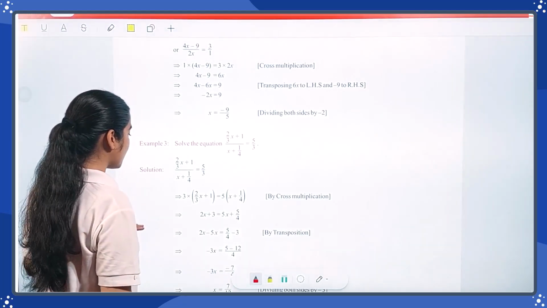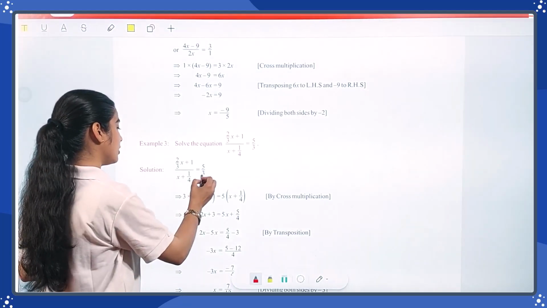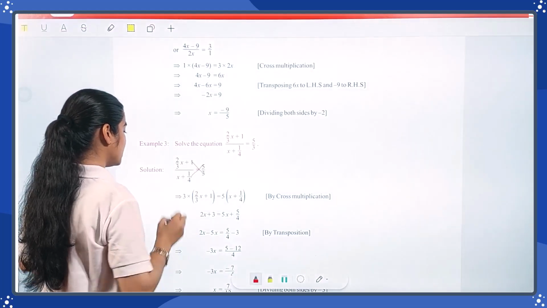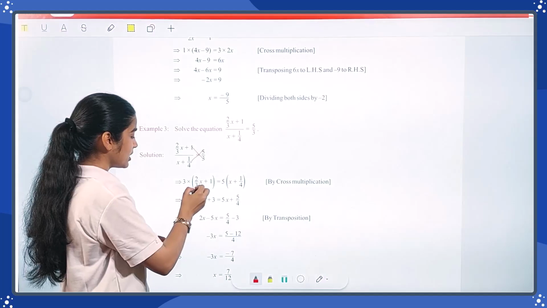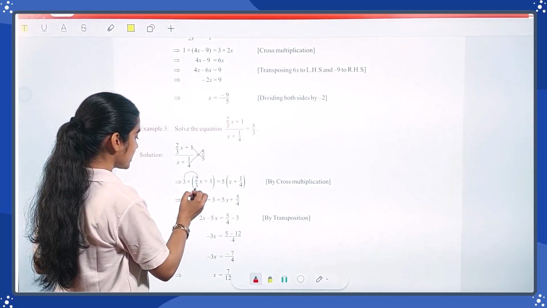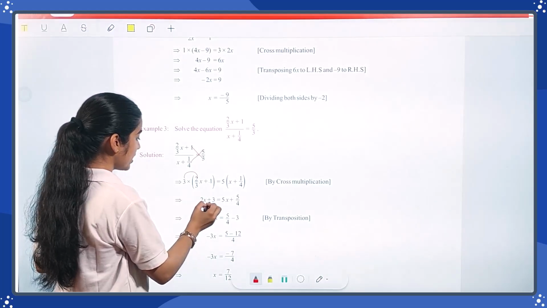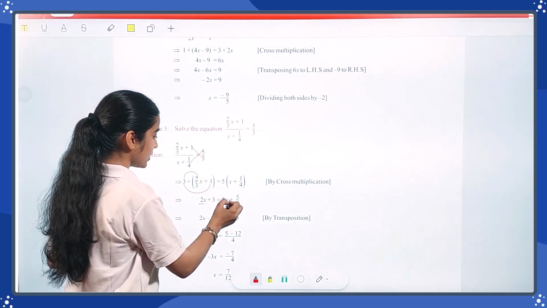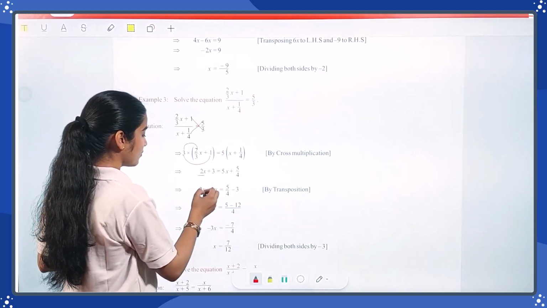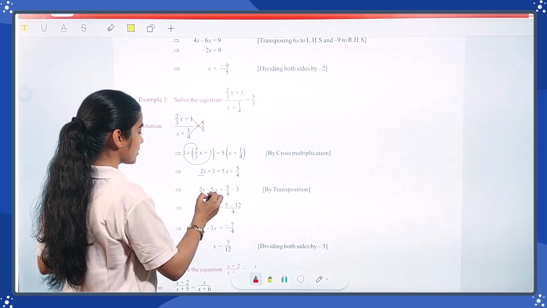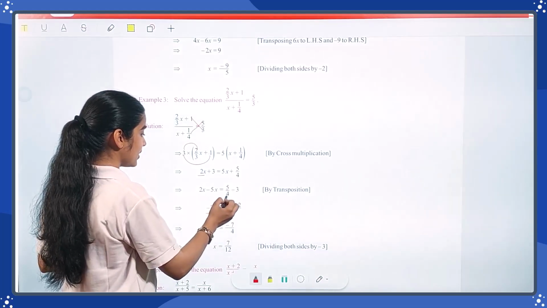So now what you have to do, you have to multiply again, cross multiplication. 3 multiply with this and 5 multiply with this. So 3 multiply 2 by 3x plus 1, which means 3 multiplied by 2 is 6x and 6x divided by 3 is 2x and 3 multiplied by 1 is 3. Now 5x plus 5 by 4. Now we have to change all variables towards LHS and all constants towards RHS. 2x minus 5x is minus 3x. 5 by 4 minus 3.